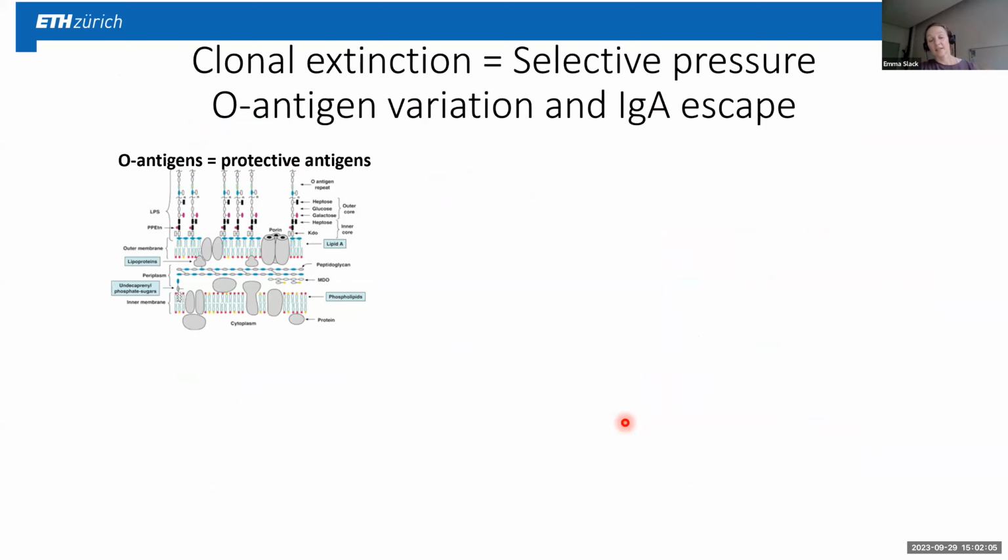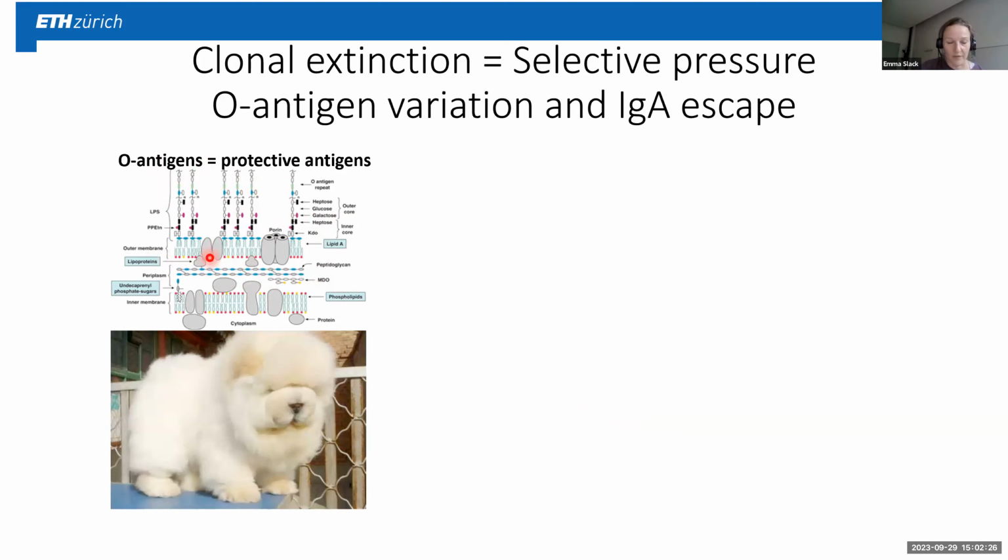And it turns out that the protective antigen on the surface of Salmonella is not these very diverse protein antigens that there are, of course, many of in the outer membrane, but actually the O antigen of lipopolysaccharide. And the reason for this, if you look at these diagrams from textbooks, is not super clear, right? But in reality, the O antigen on Salmonella looks a bit more like the hair on this dog, right? So they look very neat and tidy in diagrams. Actually, this is a complete carpet that covers the surface of Salmonella.